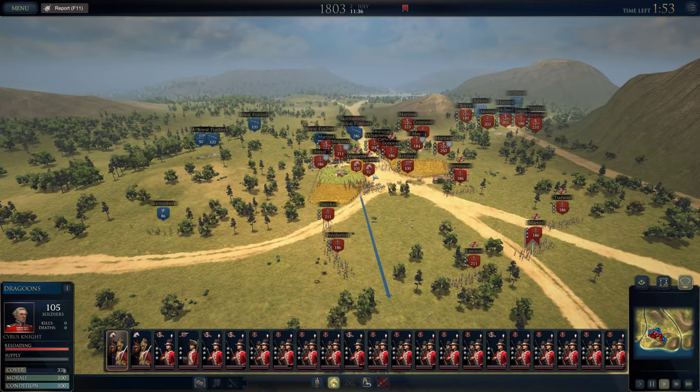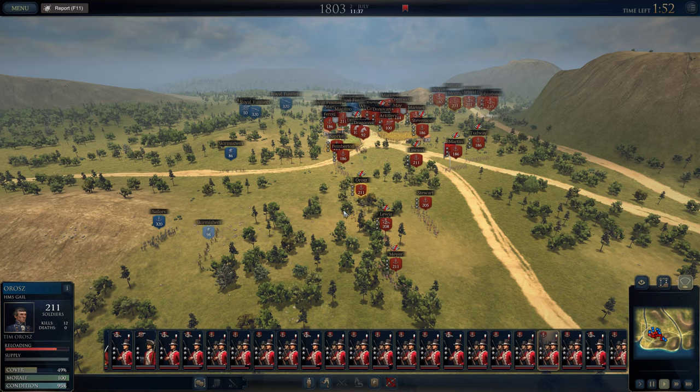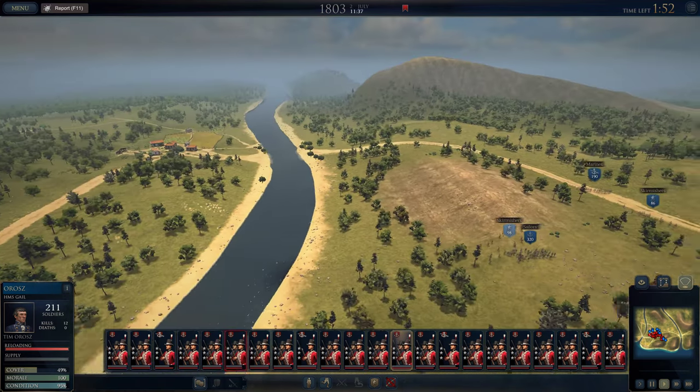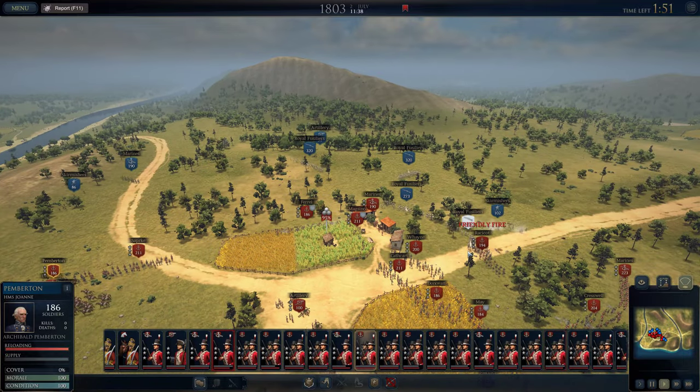Alright, cav. Let me get the cavs over here. Oh yeah, cav. Come on down this way. We got a skirmisher. Now, where is this big one going? Oh, let's see this. Alright, boy, we got a lot going on here. Oh, look at this. Everywhere.